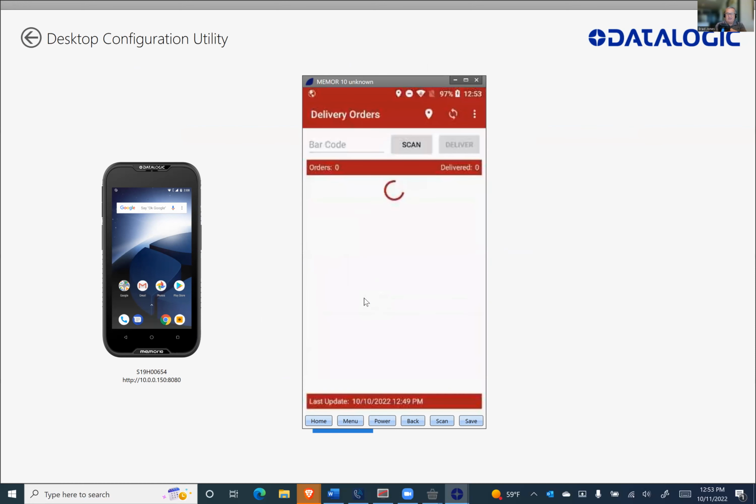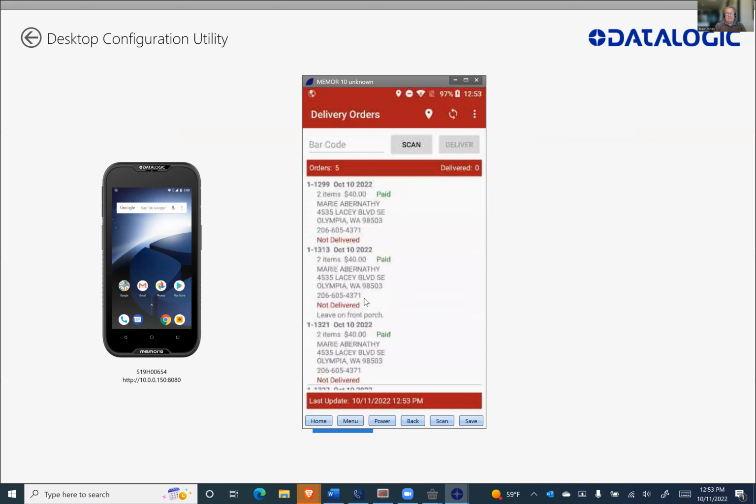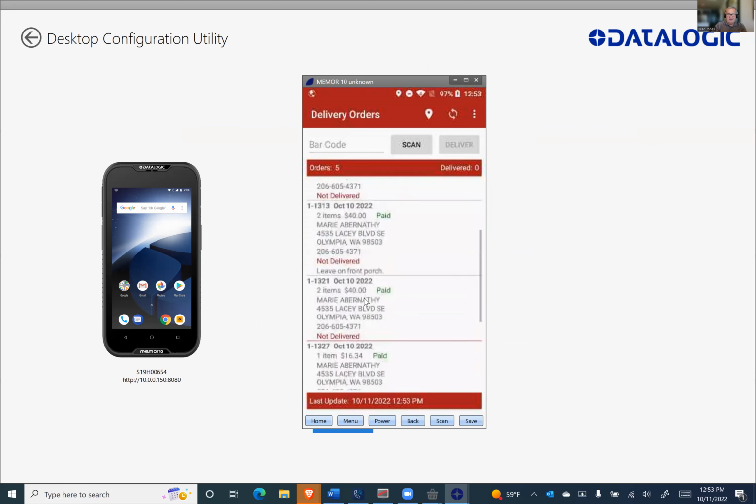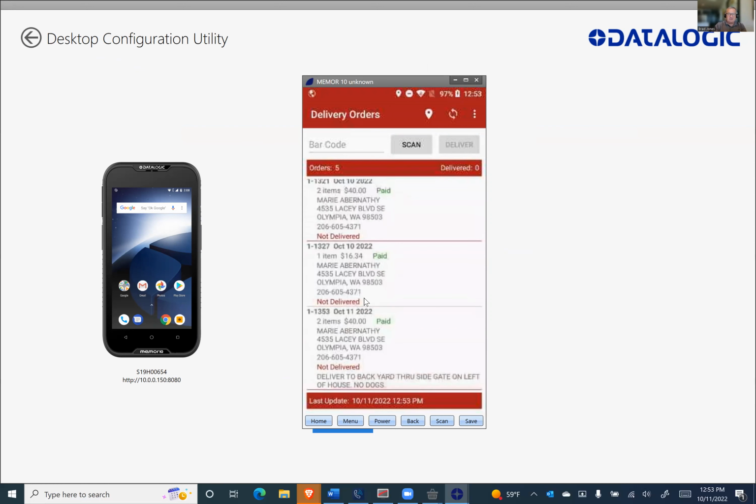Go to the delivery. Okay, so now you're seeing the delivery options. There's a bunch from yesterday, and then at the bottom here is the one I just did.